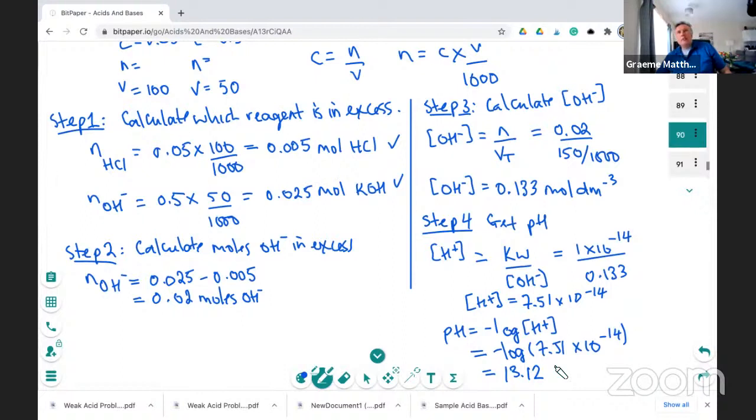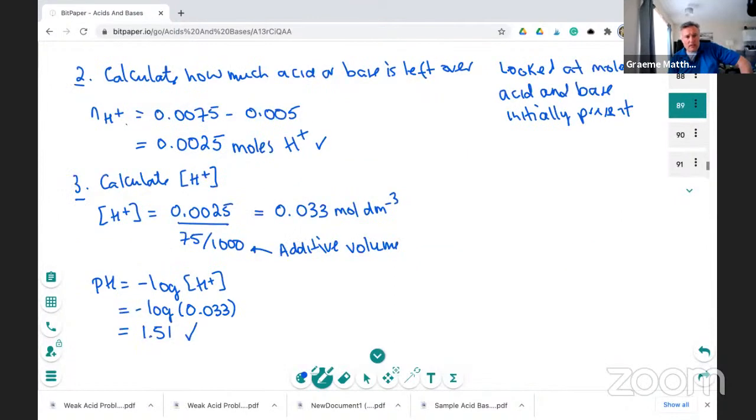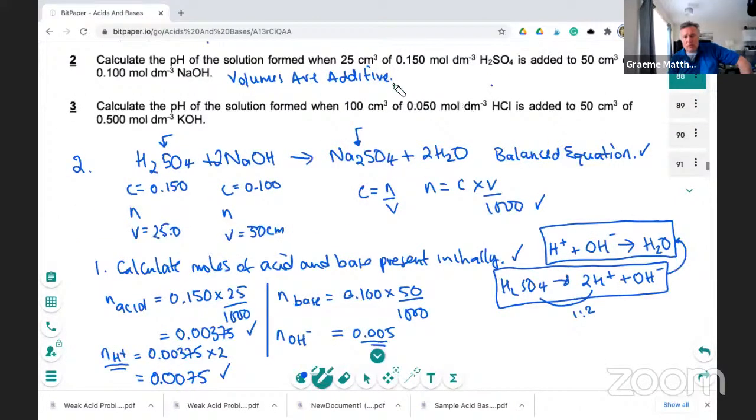Stop and think now. Was it potassium hydroxide? Yeah, potassium hydroxide is a really strong base. It's a group 1 hydroxide. Therefore, it would make sense that if it's in excess, the pH would be greater than 7. So, yes. All right, then. Chemists, because I want to move on to past paper questions, what we did was the pH calculation with excess acid present after you added the acid and the base together, or excess base. All right, done this one.